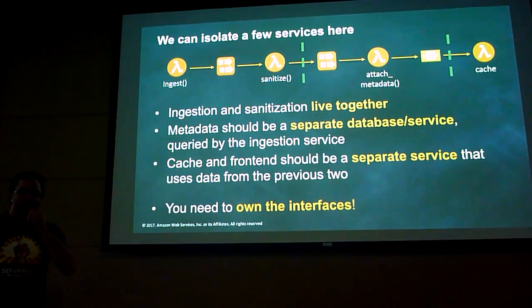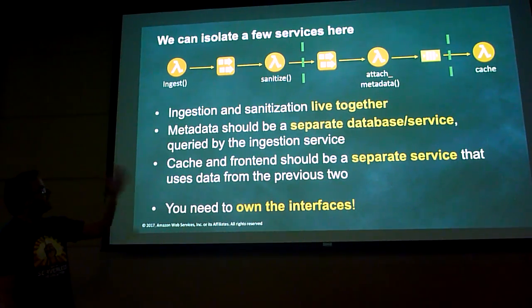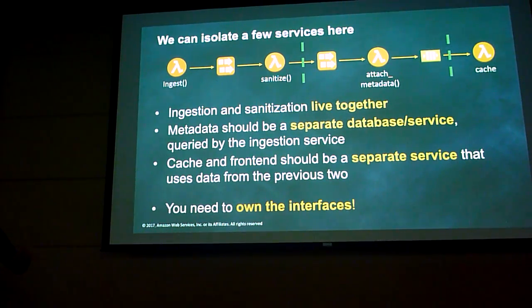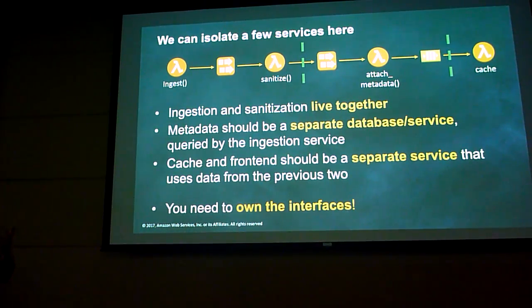And trying to replicate that in the world of Lambda, whereas when we look at it, and this is something very real I looked at, there's some clear delineation there. Why are ingestion and sanitization communicating via Kinesis stream? Why aren't they the same thing? The truth is that you have the Kinesis stream in front of ingestion. That's where you want your buffer. That's where you want to be careful and know that you can accept as much data as you need anytime. But then ingestion and sanitization can be the same thing.